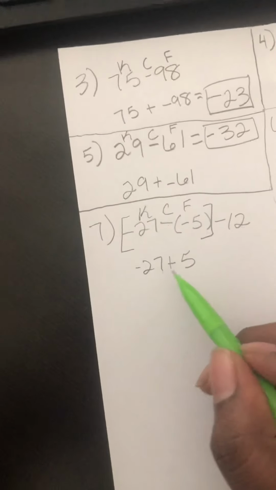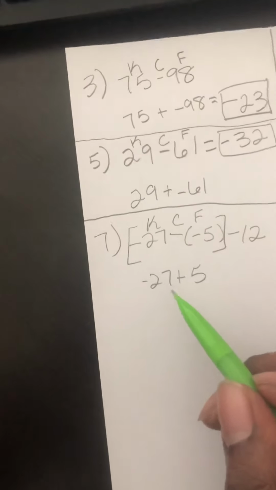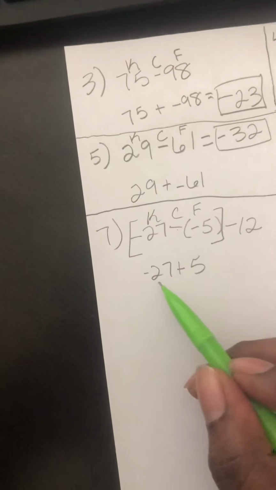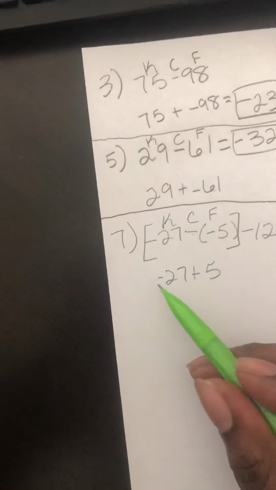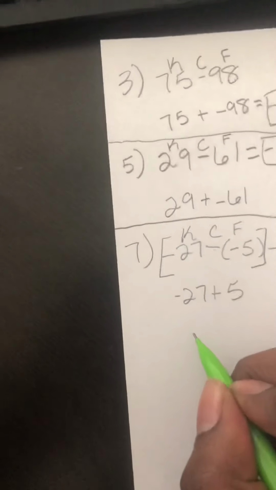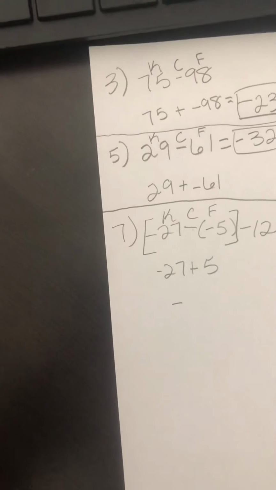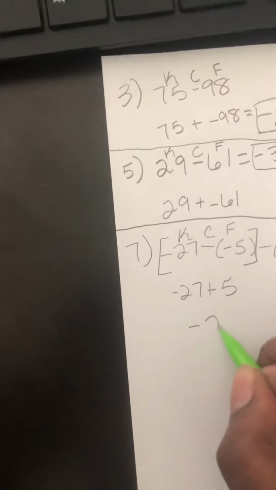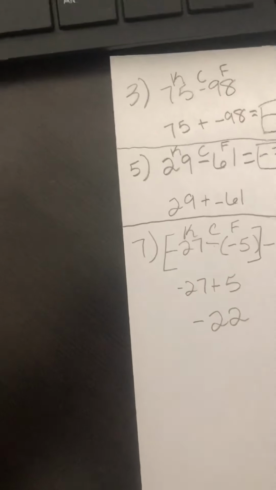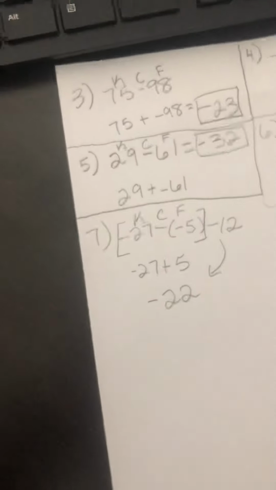All right, so now after that, we just deal with the rules of addition. Once again, we got to look between the two numbers, and whichever number is bigger, that sign wins. So in this case, the negative sign is going to win, and then we just subtract from there. So our answer is going to be, for now, negative 22. Then we're going to bring this little piece down because we never forgot about that piece.